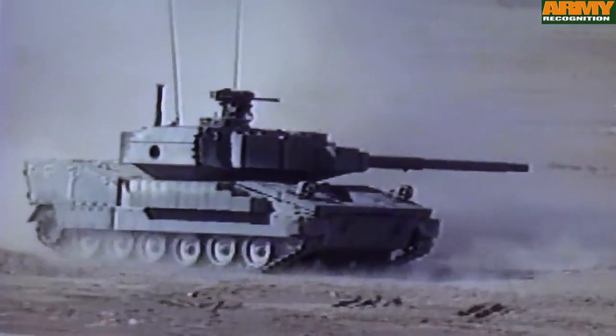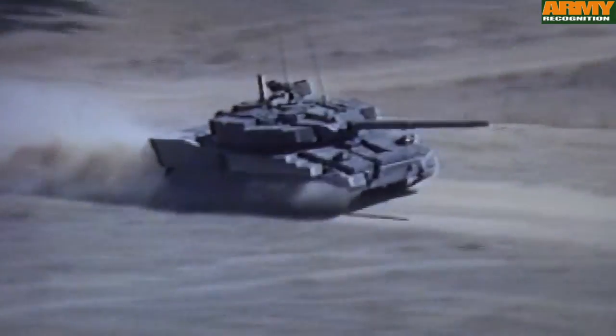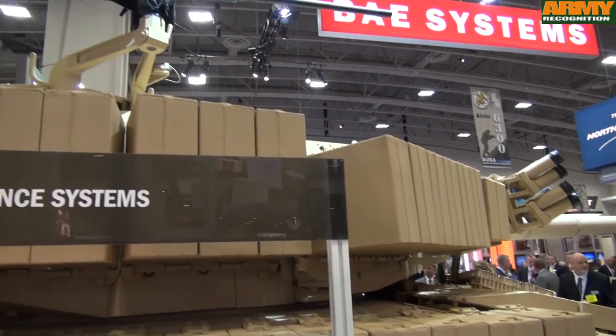It's a 105 cannon with a 12 round per minute capability and a lot of lethality. And the fact that you can put it behind enemy lines gives you an ability to disrupt and allow your main forces then to come in and do the cleanup work. So again, that was the intent of this prototype.